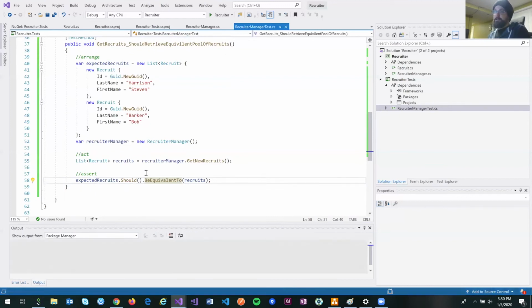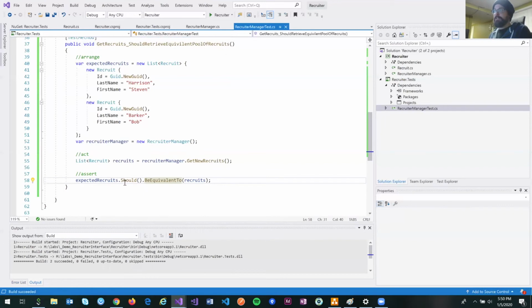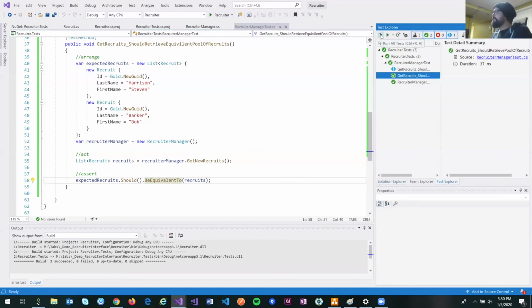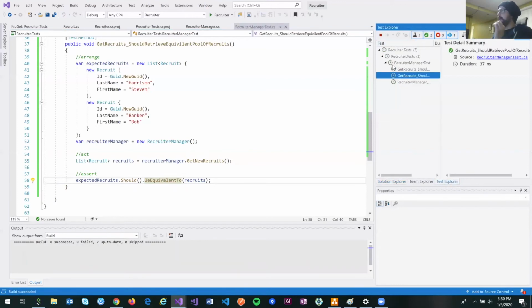First, I should compile, make sure everything is good there. Now, we know that this test is going to fail because we didn't actually implement anything in this method. We're returning an empty list. But at this point, we're going to go ahead and test it, verify that the test runs. We want to see red. Red being that if it fails, and that's good. Red, green, refactor.